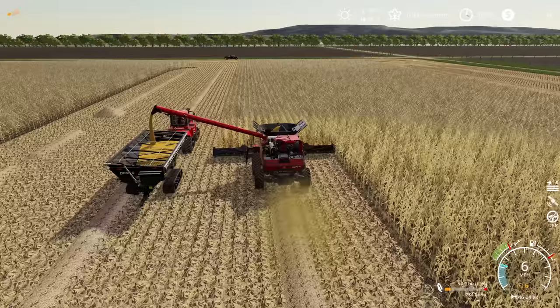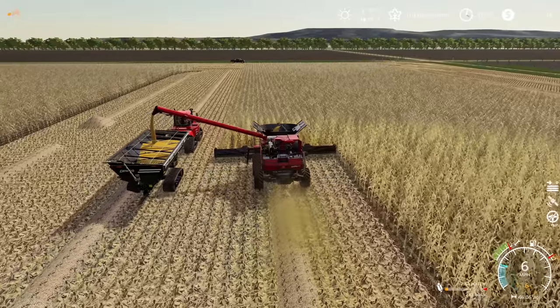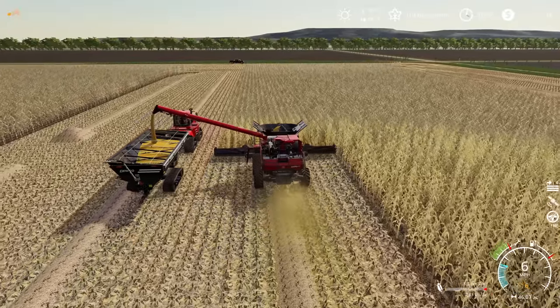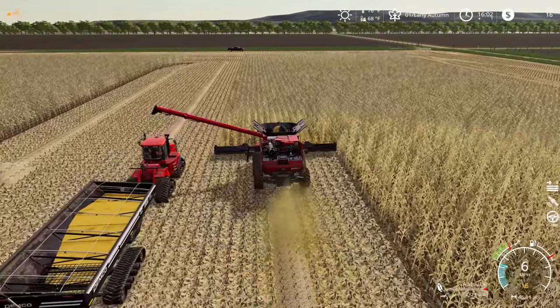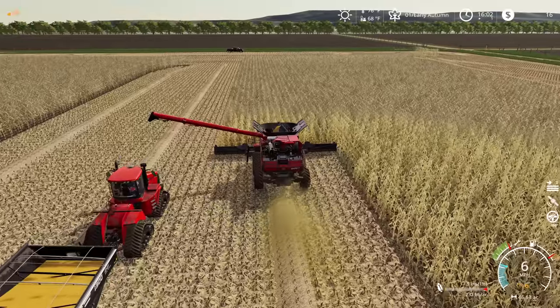Thinking about it, I don't know how much fuel our pickup tank holds, so I'm hoping we can completely fill up this combine and then have enough for the second guy here to refuel.